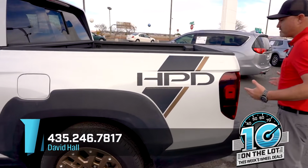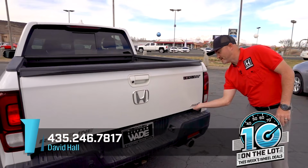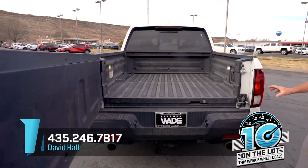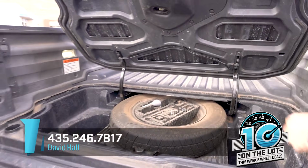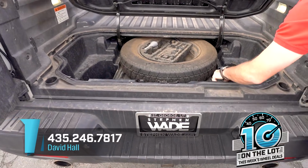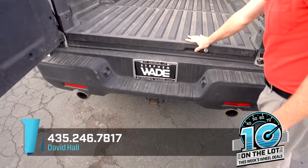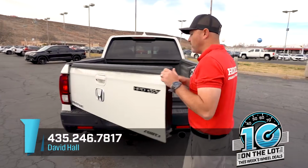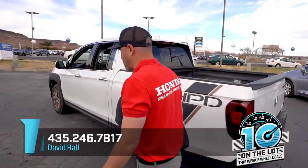And again, if you haven't seen any of these videos, I have to show you this swinging tailgate. This is a big deal for me. Not only is it a swinging tailgate, but look at that. Oh, they got the spare tire over it. I can slide that forward, but that's actually a cooler in there. I don't know if you guys have seen it before. It's one of my favorite things. If you want to load that thing with, well, whatever you want, it's none of my business, but it'll keep it cool, and it's got a drain plug. Very cool truck, Honda Ridgeline.